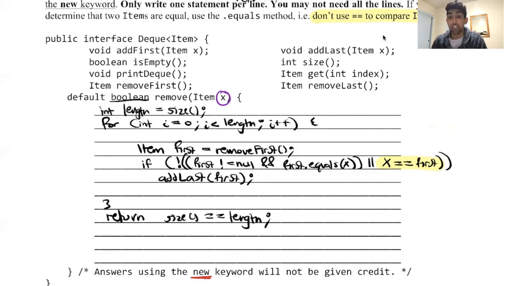The way I reasoned why this makes sense is that supposing that x is null, right? We can't invoke dot equals if x is null. So it's possible that they pass in null, and we want to remove all nulls from the list, in which case this null equal is needed, because we can't compare null objects using dot equals, we have to use double equals. So I'm guessing that it's for that small edge case right there that isn't clearly stated in the spec. But at the end of the day, I think if you guys miss that small check, that's totally okay. I think the logic for this question is more important. And yeah, that is all.